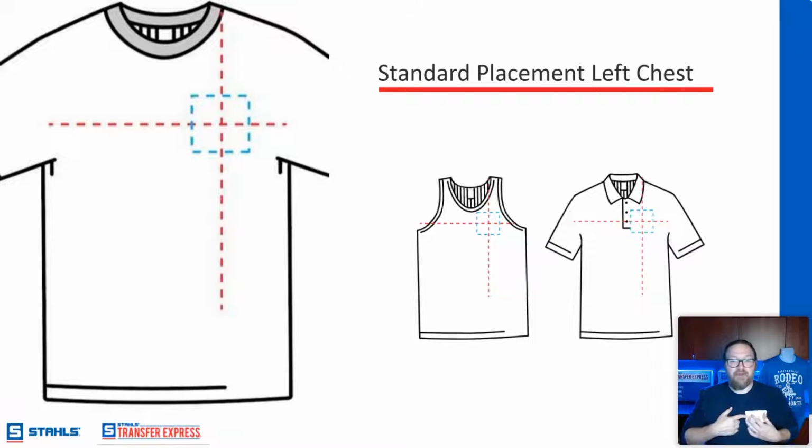Every time, right? So as we go to larger sizes, we could go down a little bit farther over. As we go to those smaller sizes, just stay on the collar. Or if we go to youth, then we're going to be moving more in. So this is a left chest where I am perfectly on center line for the side of the graphic, and it still looks okay, right? So you could always err to the side of the center. You could always err up rather than lower or off to the side here.